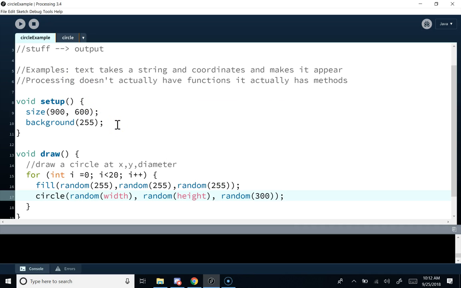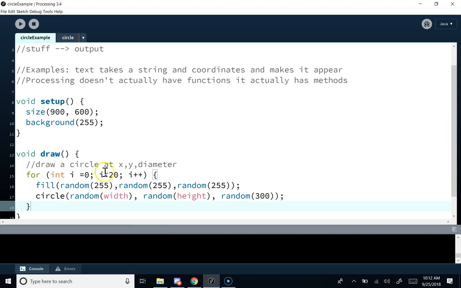It is doing exactly what I told it to do, which is 60 times a second, because of the draw method. It is drawing 20 circles, so 1800 circles. So lots of circles. It's probably not managing 60 times a second. Why is it probably not managing 60 times a second? Because that's a lot of circles.